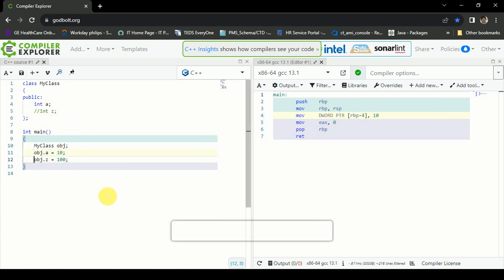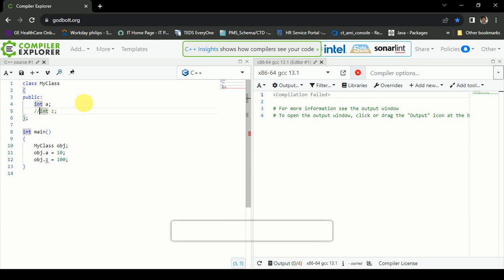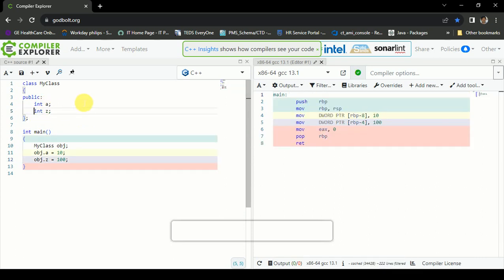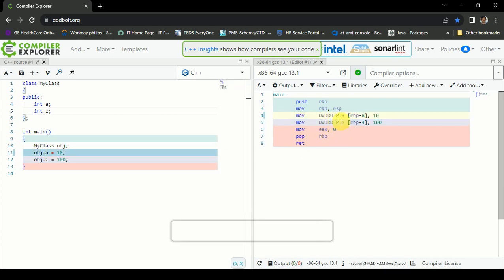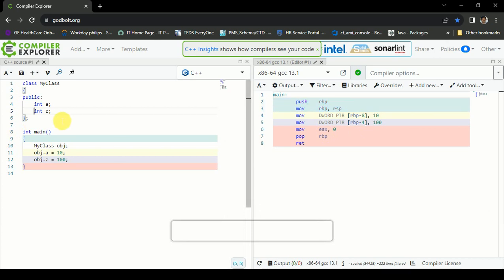Okay, now what I want is for a static data member to be present here. Right now both are normal data members, so the class definition table is created from this. The class definition table maintains the offsets of where exactly this a is present and where exactly this z is present. So whenever you create the object and try to access those values, it gives the values from that. Now I will make this z static. Now see what will happen.